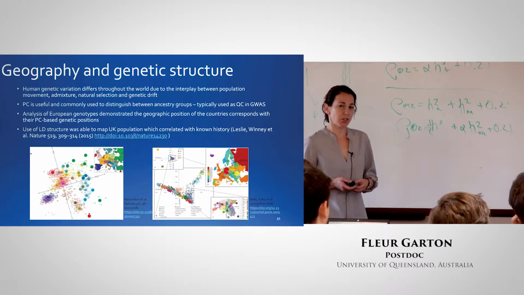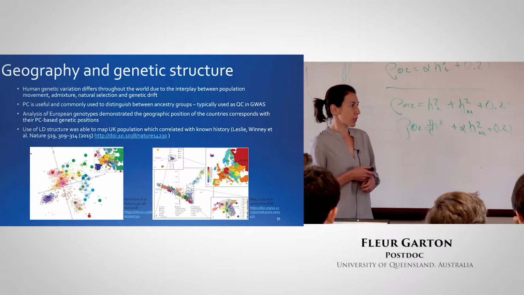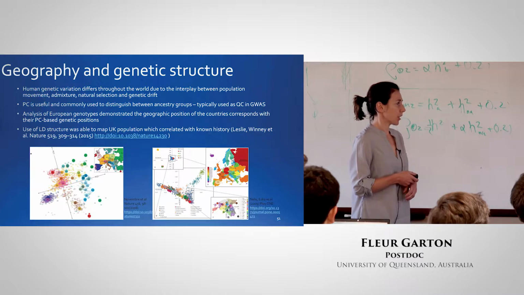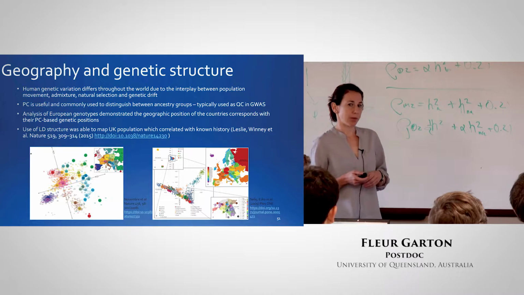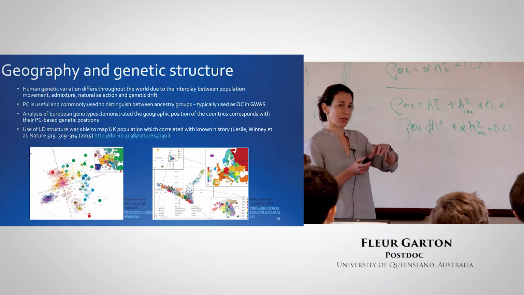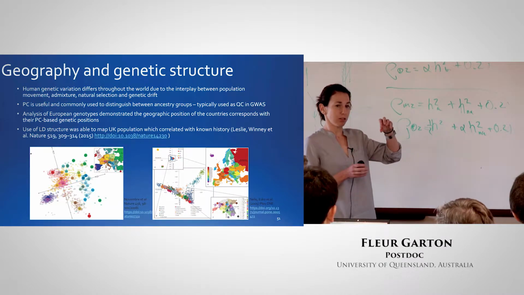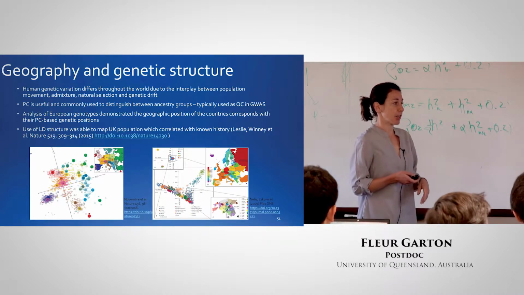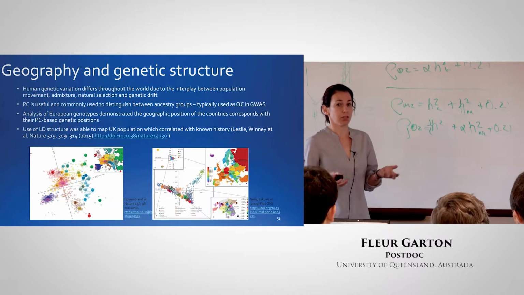There's other methods to do this. You don't have to use principal components. There was a recent paper involving Stephen Leslie, and he used linkage disequilibrium structure to map the UK population. So even within a much smaller piece of land, he could actually separate the different groups within the UK or the British Isles, and also the paper actually has a very nice supplementary that talks about how this relates to the history of the UK.